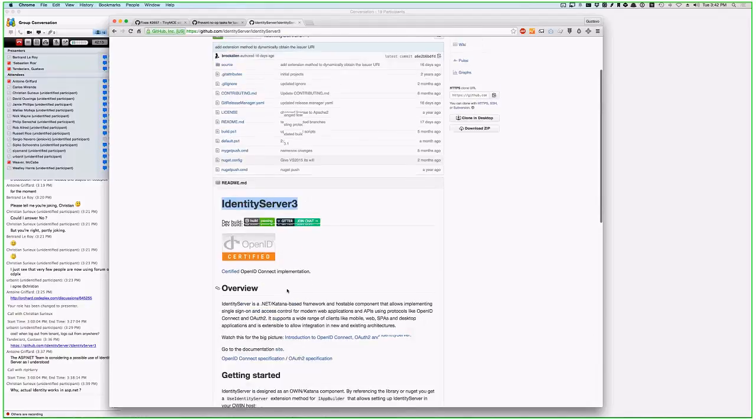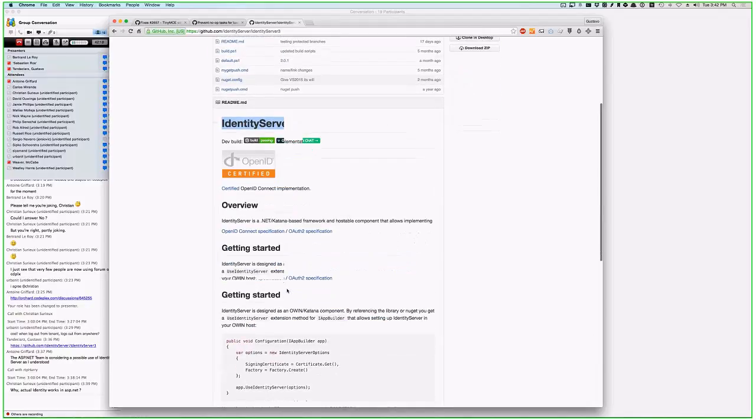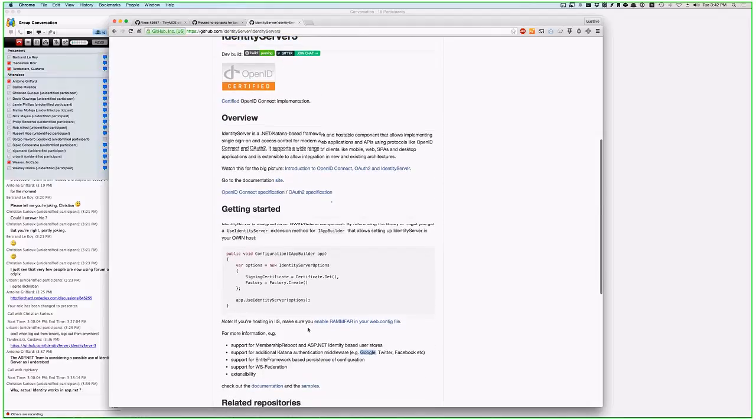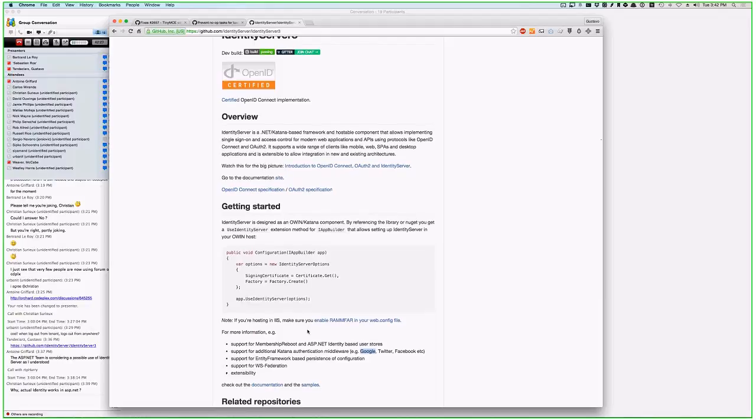At least you can use external providers like Twitter, Google, so on, and if it's enabled on your account, then it will work. Right. But as an identity provider, if Identity Server supports it, I'm sure we will too. Even ASP.NET supports that.